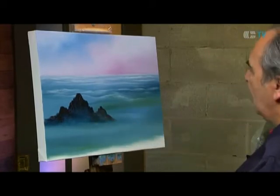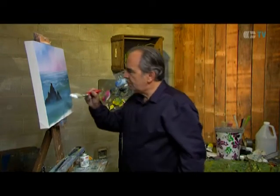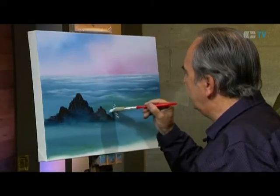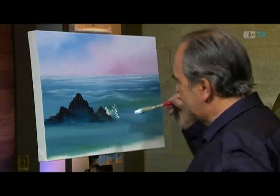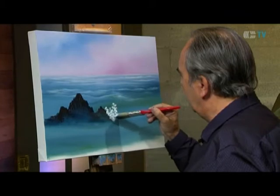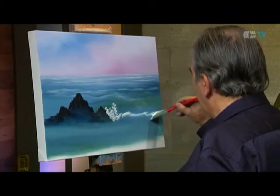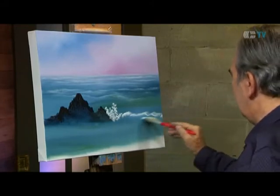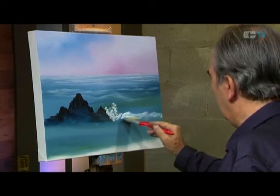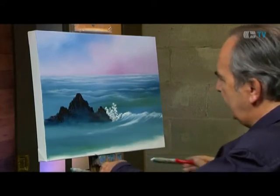Now, we use another brush, a big brush, just with a corner. With a corner, we dab. Just a little dab. We have a splash. Spoosh. The wave snaps the rock. And we stretch the wave at a 45 degree on the left. The wave is coming here, right on the beach. We have the beach here.